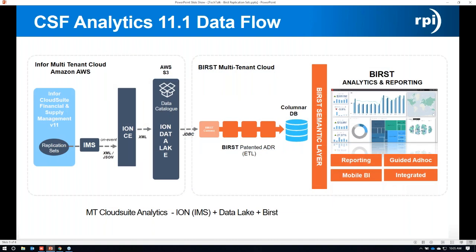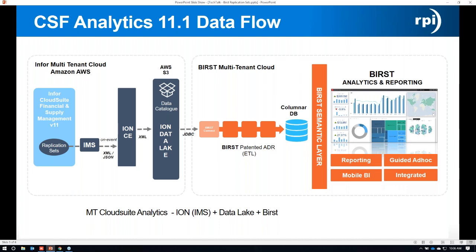So if we look at how data flows from FSM to Birst, it all happens through replication sets. If you're not familiar with replication sets, it's essentially built-in functionality within CloudSuite to allow you to get your data out of those cloud business classes or tables and push them out somewhere else.